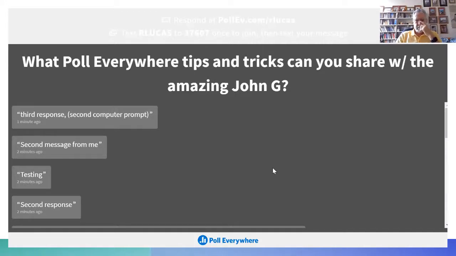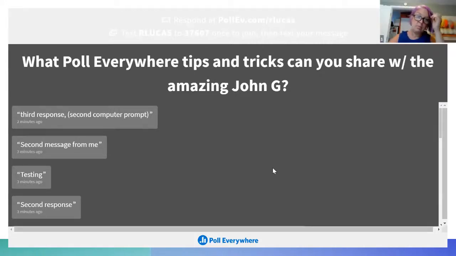Okay. And with that 40 response limit, Poll Everywhere doesn't get rid of all the responses when you deactivate it. So let's say you use a poll last semester, and you come back this semester and you want to use it again. All those responses are still going to be sitting there unless you've cleared them out. You might run into that cap if you don't clear them out after you're done with them. But we want to save them for now so we can look at them on our dashboard and see if we can see who responded what.